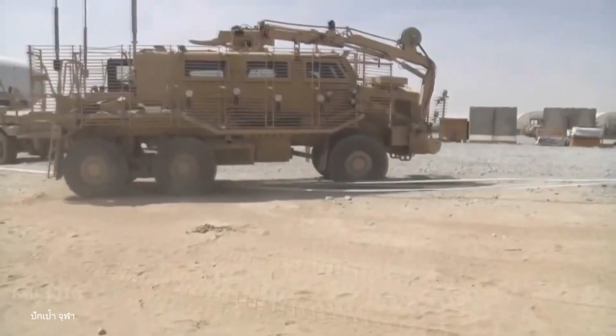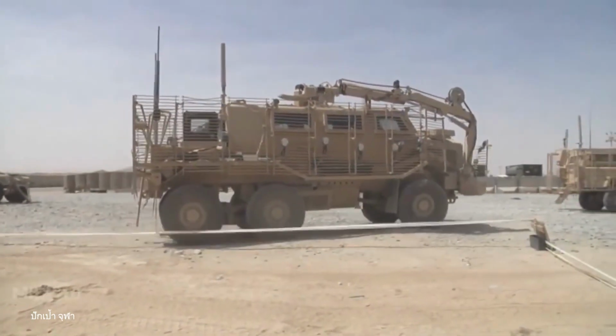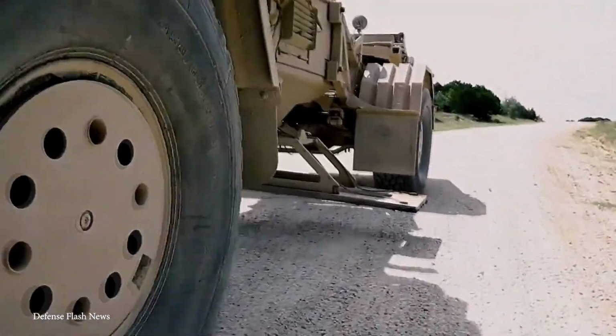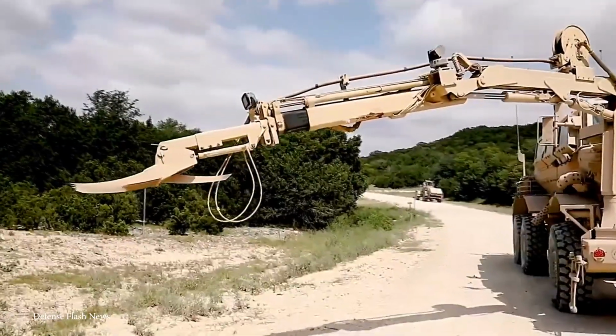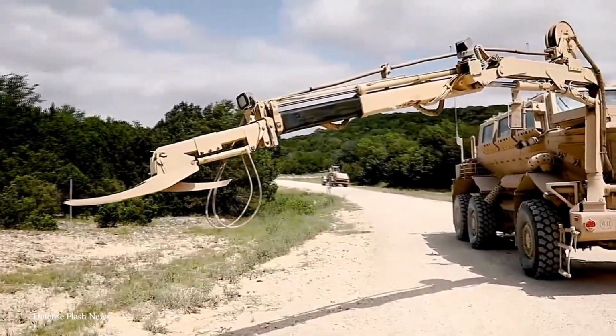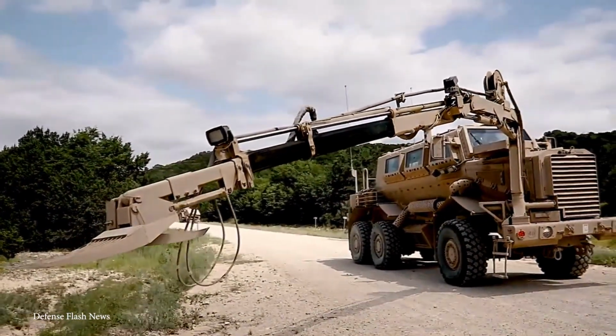Buffalo MPV comes complete with 6 run-flat tires and a V-shaped monohull chassis that makes it essentially mine-proof. So whoever is lucky enough to drive it can see the boom without having to feel it. After initial production, the MPV got an upgrade too, where they added a BAE system armor, making it just about impervious to anti-tank RPG attacks.